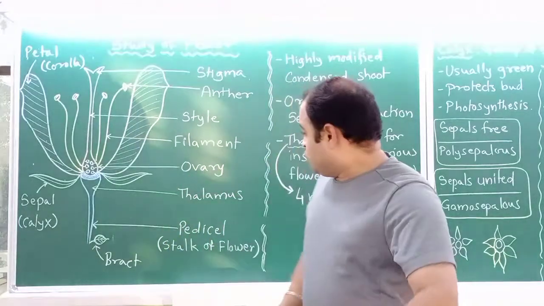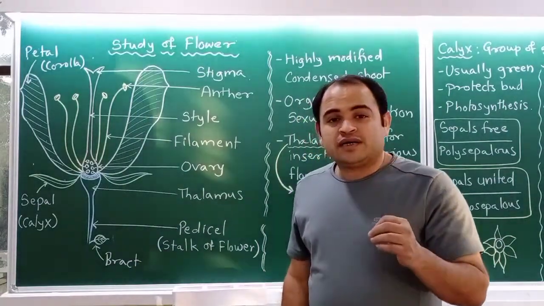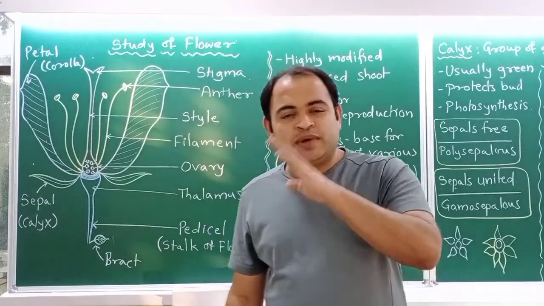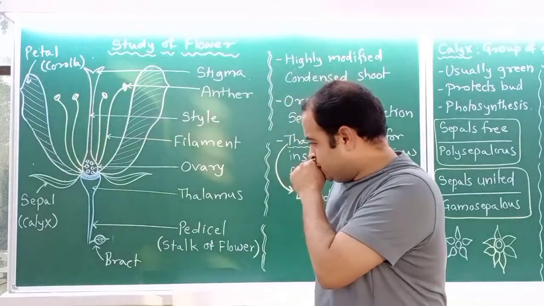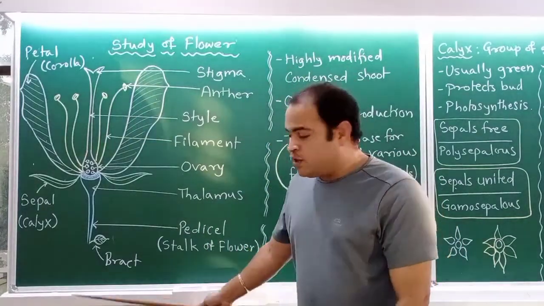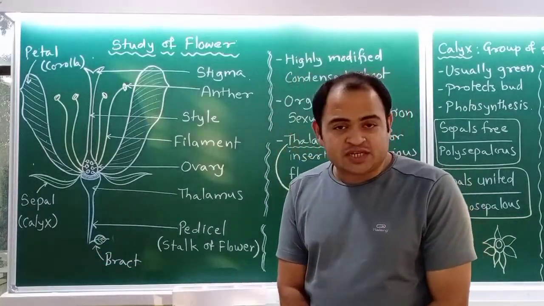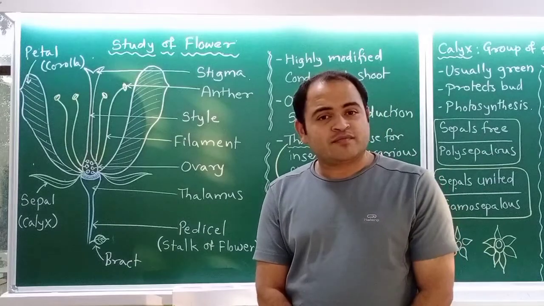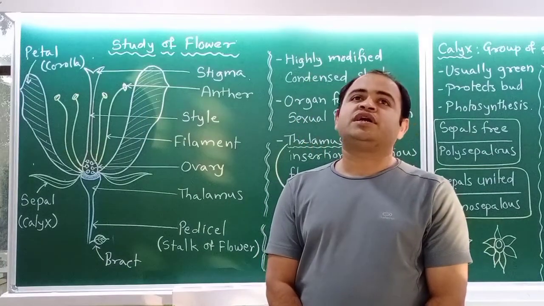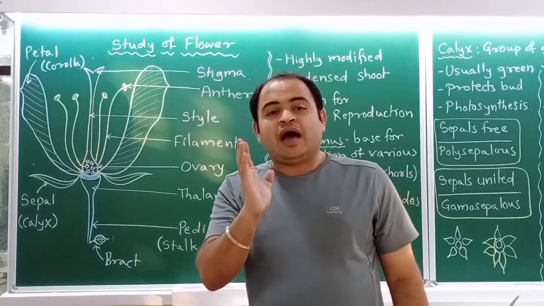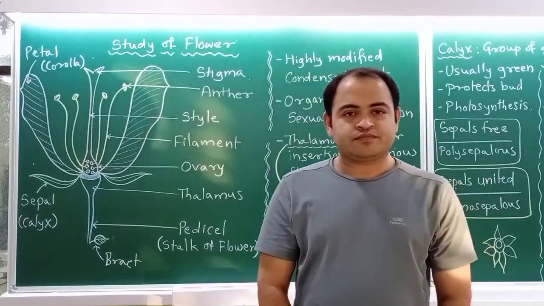Okay, so that is pedicellate, we cannot call it. It is called sessile. Okay, pedicellate and sessile flower. One more thing you can observe here in this particular diagram, that is bract. What do you mean by bract? Bract is nothing but the typical leaf-like structure which is present at the base of pedicel.